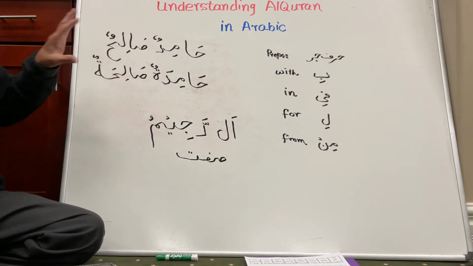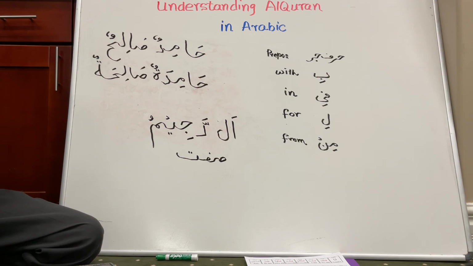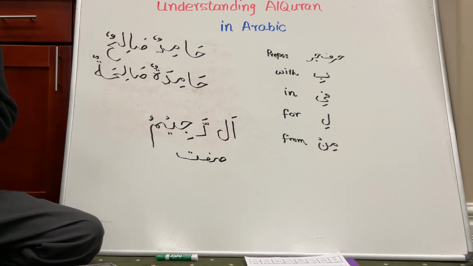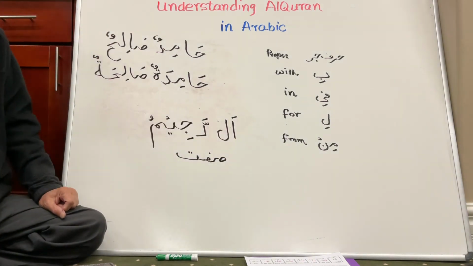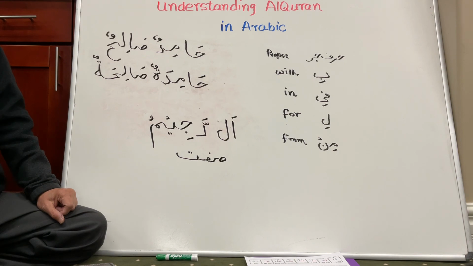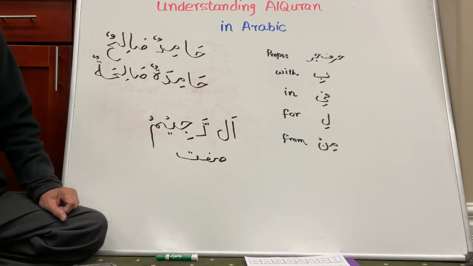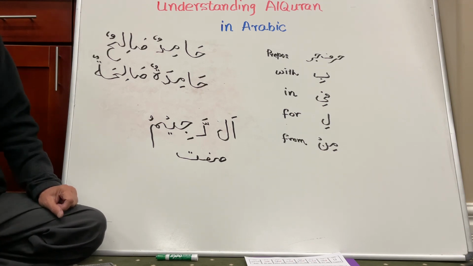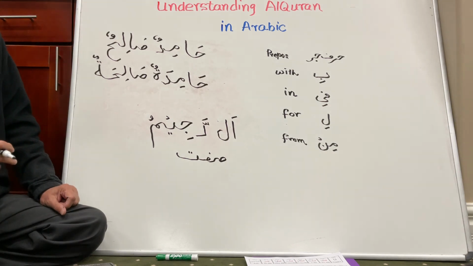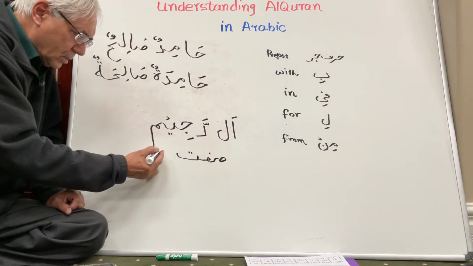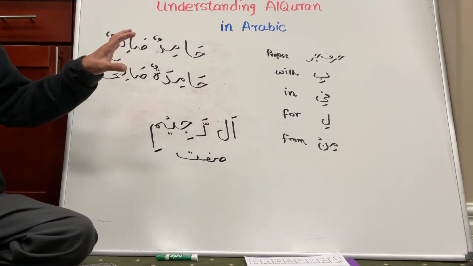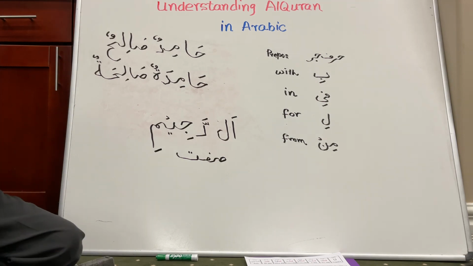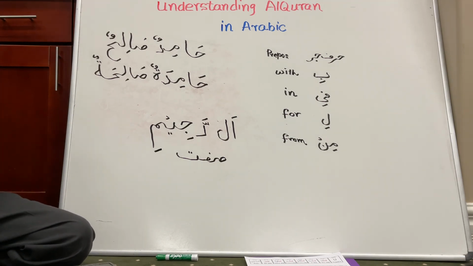Okay, so when you define the quality of something, it has to follow the noun. Okay, so what was the word before that? Mina shaitani, shaitani, right? There was a zair on the last letter, right? This is the sifat of that shaitan. So you have to make this one zair also. It has to follow. Okay? Sifat has to follow the noun. Attribute has to follow the noun.